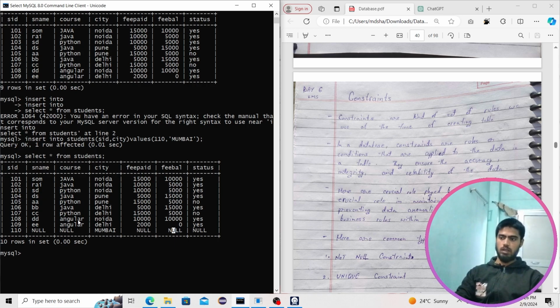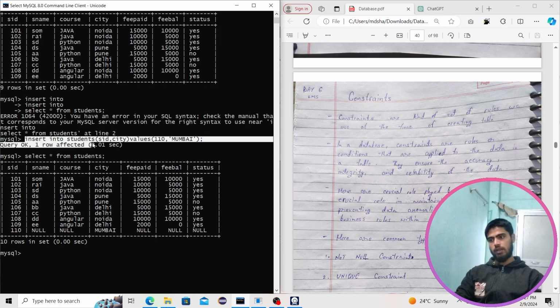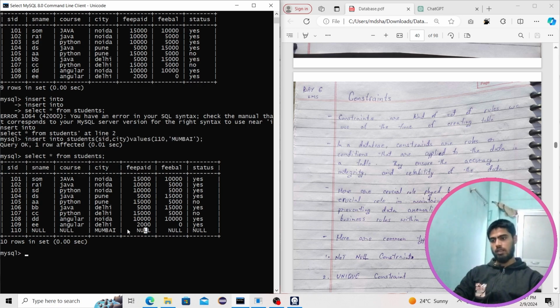How to do this? When we provided values right here, we left some columns as null. We didn't give any value to them. But what if we want to make a condition and rule through which no one is going to be able to provide or leave any column blank? They must insert some value. These are the conditions and the rules that we can achieve through using constraints. This is what a constraint does.